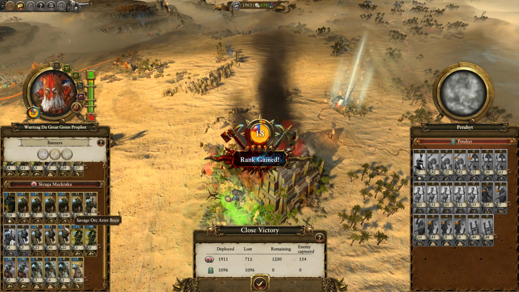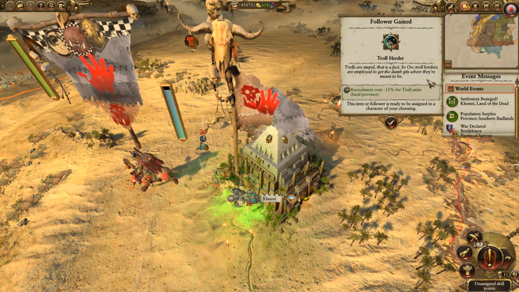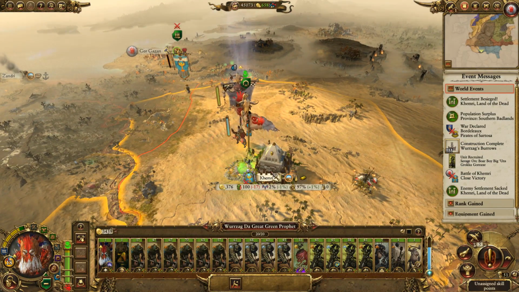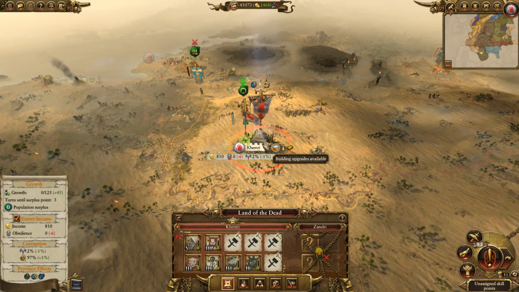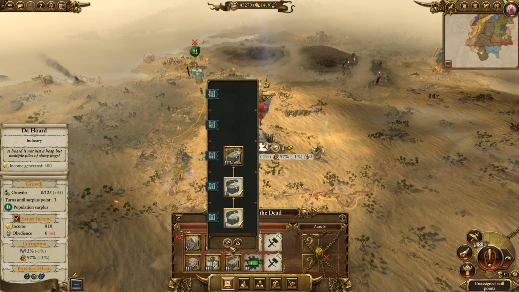I mean, the War took a little bit more, but, you know, they're expendable. So, I'm going to take the 43,000. Thanks very much. Troll Herder, Talisman of Protection, Bully, lovely. And then I guess I'll just take it. May as well. It's got a gold mine. Yummy, yummy gold mine. So let's repair that.